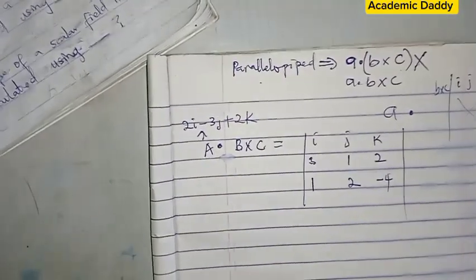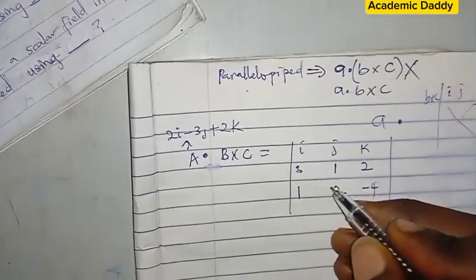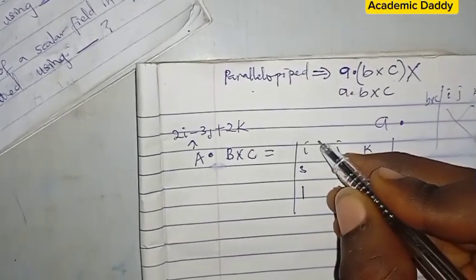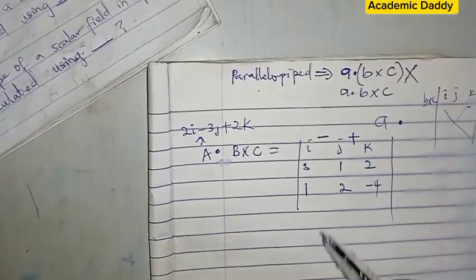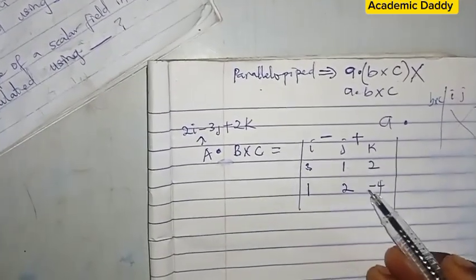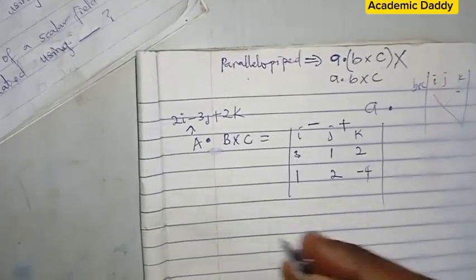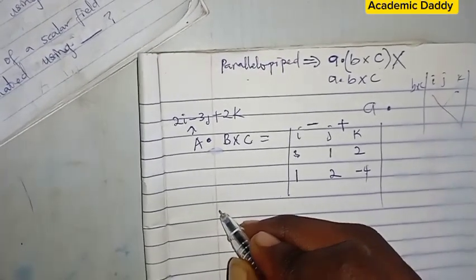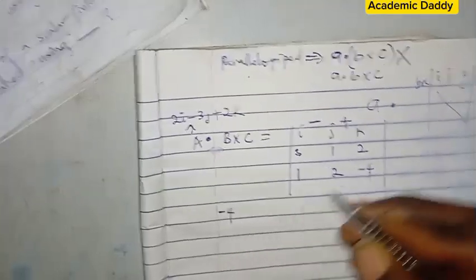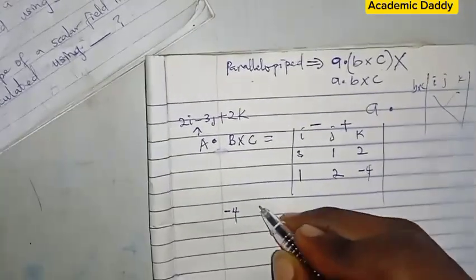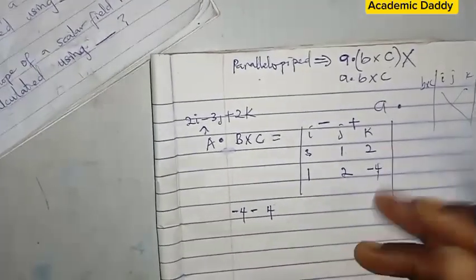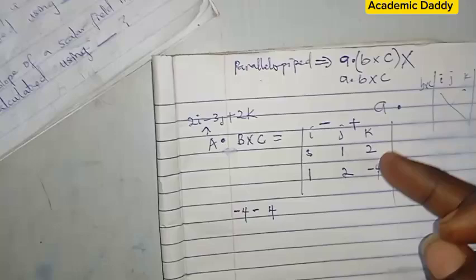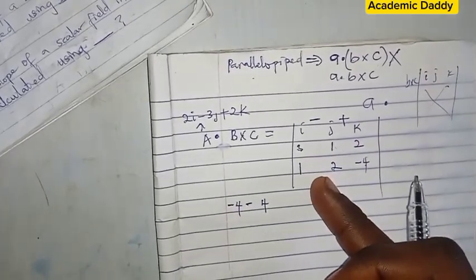All right, let's do it. Using our cross product, we remember that the principle is, here is minus, here is plus. To get I, we'll cross J with K. So we say 1 times minus 4 is going to be minus 4. Then 2 times 2 is going to be 4. Then remember that there's a minus. We say this from this. So 1 times this minus 4, then 2 times this minus 4.